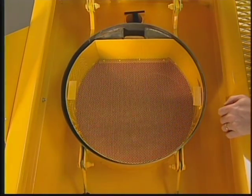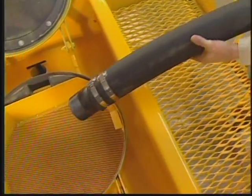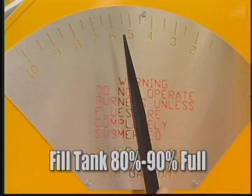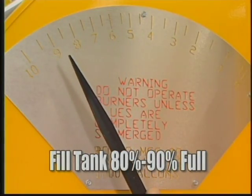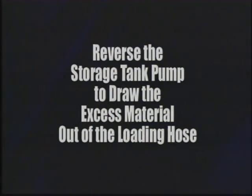Clean the strainer in the top opening cover. Lay the end of the hose in the strainer and start the pump on the storage tank or transfer vehicle. Fill until the tank is 80 to 90% full. Then reverse the storage tank pump to draw the excess material out of the loading hose.